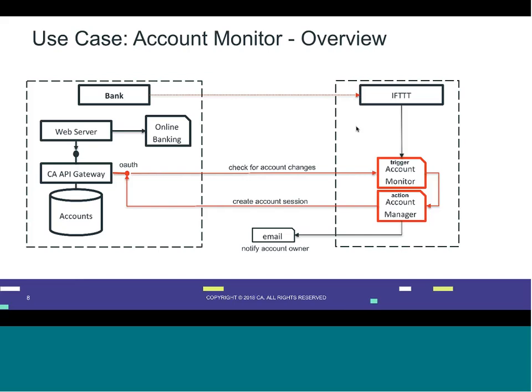And the account manager is a so-called action which will not ask the API gateway if something has changed, but it will change the API gateway. And I will show you how this is being done.